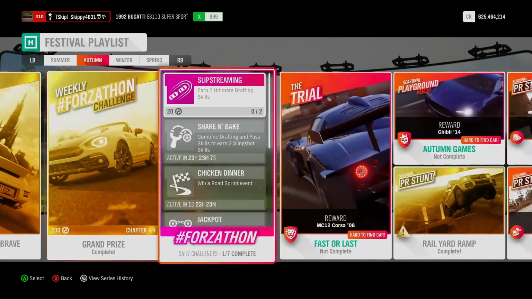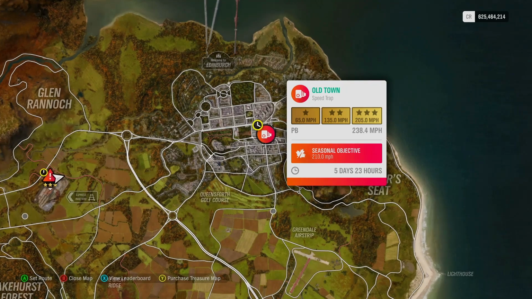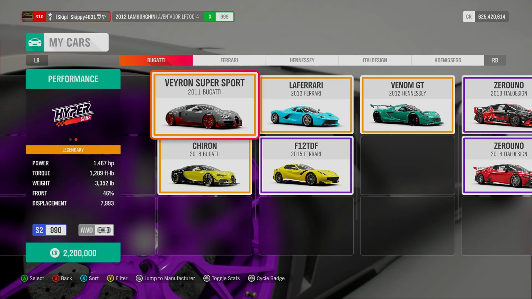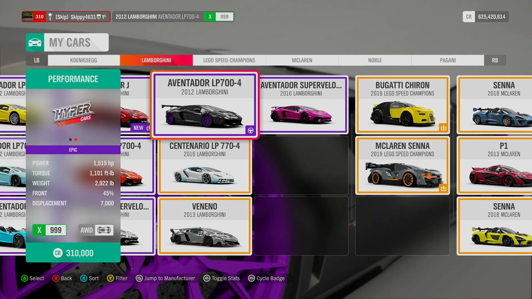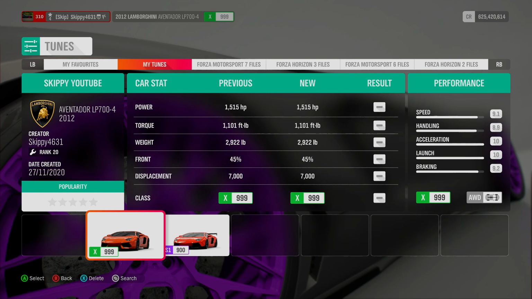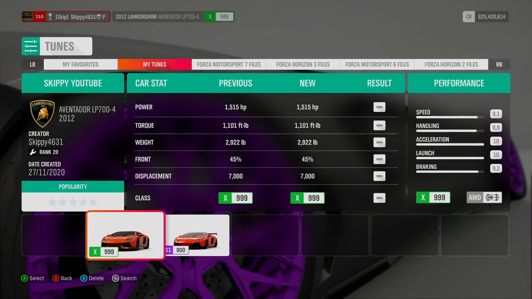Let's move on to our next PR stunt, Old Town Speed Trap. The Old Town Speed Trap is located in sort of the south area of Edinburgh, and we're looking for a seasonal objective of 210 miles an hour. For this week's Old Town Speed Trap, most hypercars will be able to get this complete no problem, but we're taking the 2012 Lamborghini Aventador LP700-4 running 1,515 horsepower, four-wheel drive, and can be picked up in the auto show for 310,000 credits.